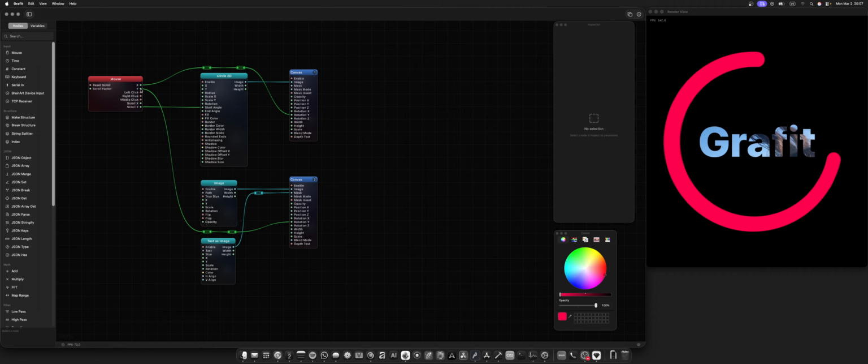Also, you have these nice animations. When I try to connect, for example, this floating data with a color, of course it's not possible. Nice. Burnout. The cable is burning off. It says it's not possible.